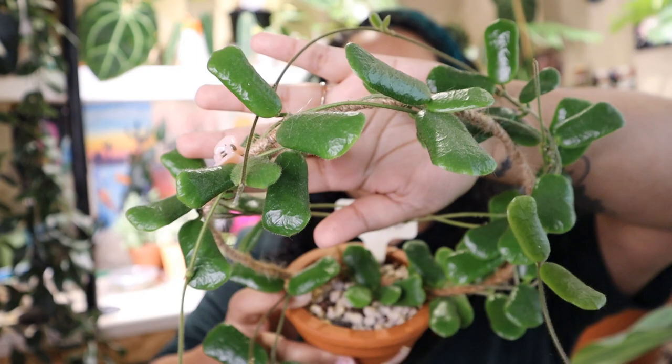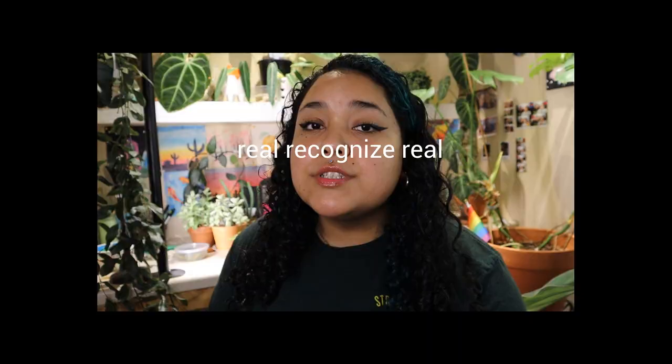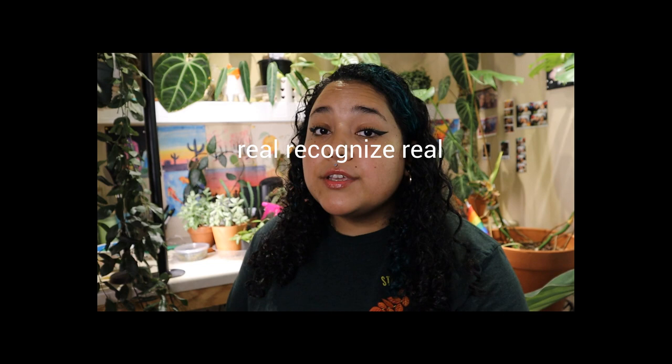If that has not been the case for you, then that's freaking awesome. But it was the case for me and my friend. We got ours at the same time and from the same person. So I don't know, it could be genetics too. I feel like if you get cuttings from a fast growing Hoya, then yours will probably be fast, right? I don't know. But yeah, Hoya rotundiflora. Some of these Hoyas are dusty, y'all, but that's just real life, okay? Don't judge me.